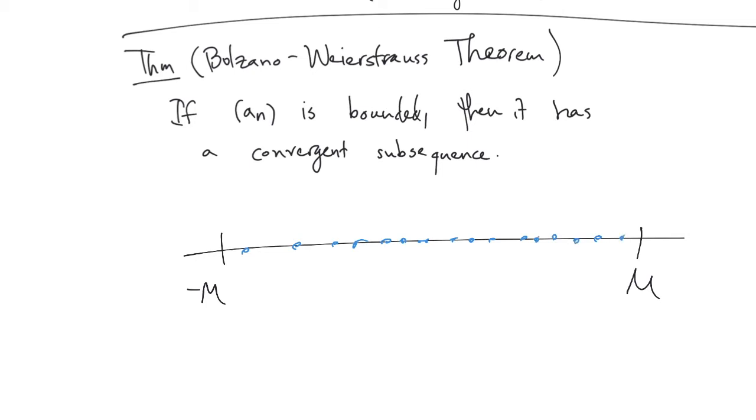The idea behind this is basically that if I just continue to draw points here, of course there are infinitely many points in that sequence. These infinitely many points, you should feel like they're going to have to pile up somewhere, right? Now, they could actually pile up in more than one place, but somewhere there's going to be a pile up of something. And remember, a converging subsequence means you only have to choose some of them. If they're all piling up somewhere, then you should be able to choose only some of them so that they actually approach a specific limit. Even though it is possible to have two different subsequences which converge to two different things, like we've seen before.